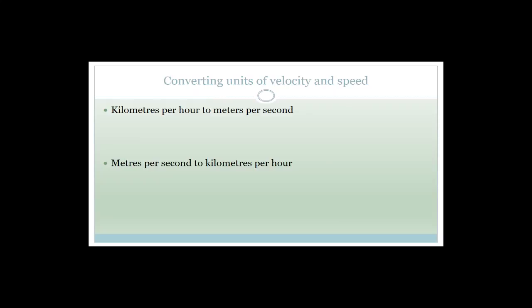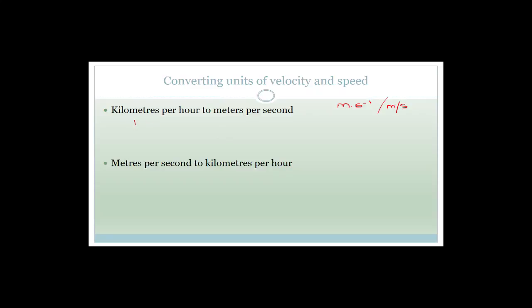Normally, in everyday use, we talk about kilometers per hour. If you're learning to drive and you see the road signs around the road, you'll see that they say 60 or 50 or 120, and they are basically stating it in kilometers per hour. However, the SI unit for both speed and velocity is meters per second. So we need to be able to convert kilometers per hour to meters per second. We also need to be able to convert it backwards, in case they ask you what the velocity is in kilometers per hour.